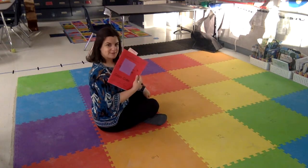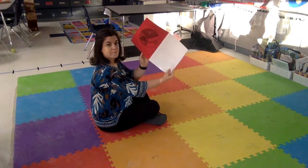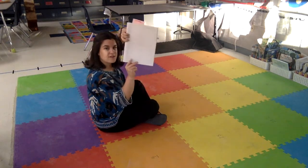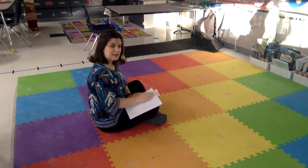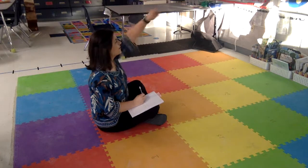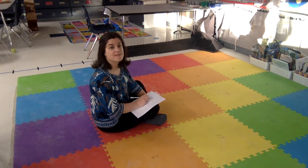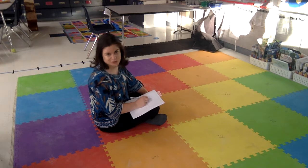I'm going to take my sketchbook and open it up. Miss Russ might help us the first time — I'm going to take this cover and fold it all the way around. Look, there are boxes inside there. I'm going to take my sketchbook and set it in my lap. I'm going to take my pencil, look at the screen, and draw what I see. Like a silent art robot, I'm going to draw draw draw what I see, as I wait for all of my friends to get their sketchbooks, sit crisscross applesauce with sketchbook in lap, and draw what they see.